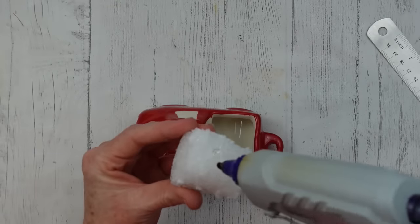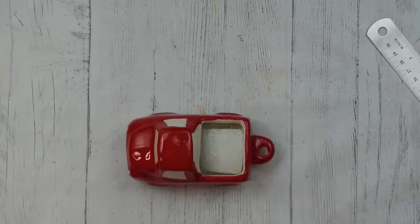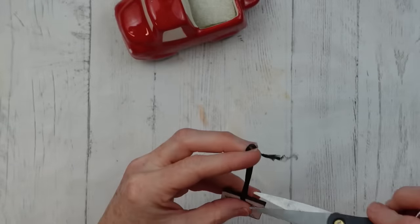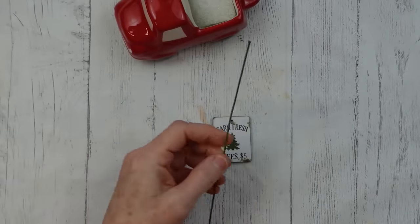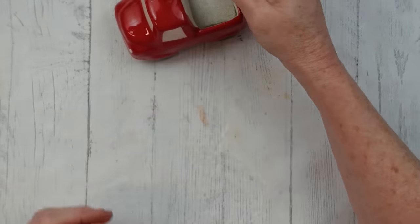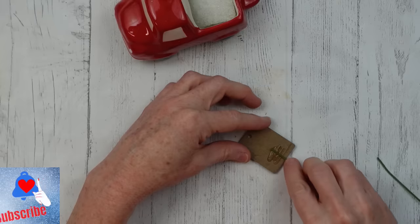We're going to cut down the foam so that it will fit inside of that truck. It's hollow in there all the way up to the front. Measure it out, cut it up, glue it down. Okay, now we're going to work on this little ornament, cutting off the hanger. I do end up putting in some spackling into that hole to fill it up, but I'm measuring now to see how tall I want my little sign to be, and using just a little scrap of wire here that I have. It's kind of like a florist wire.